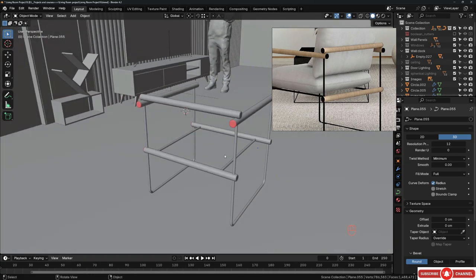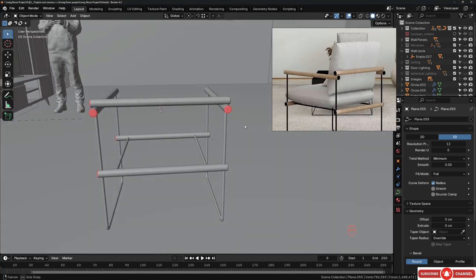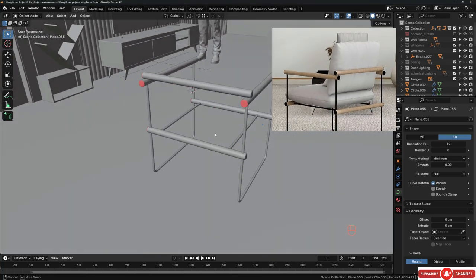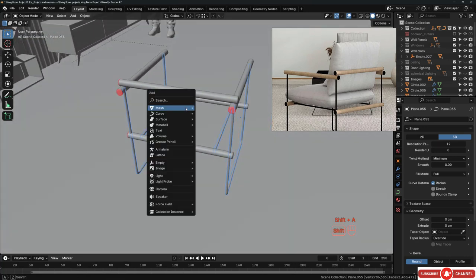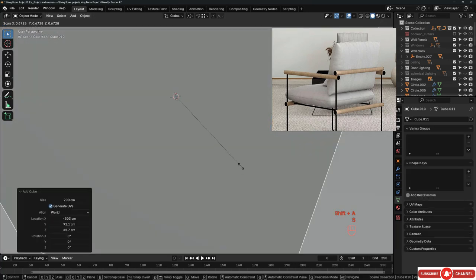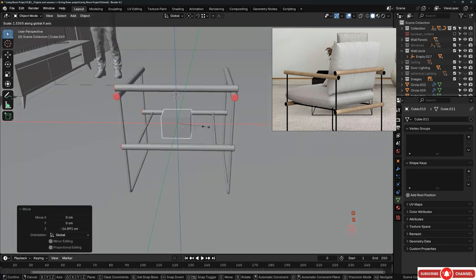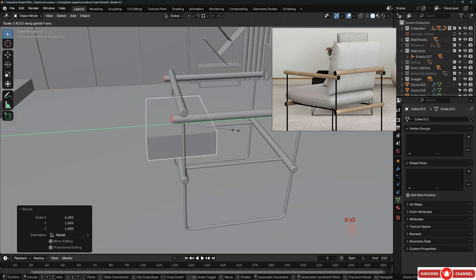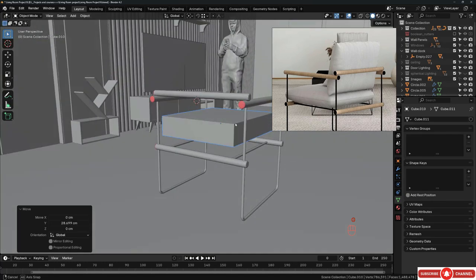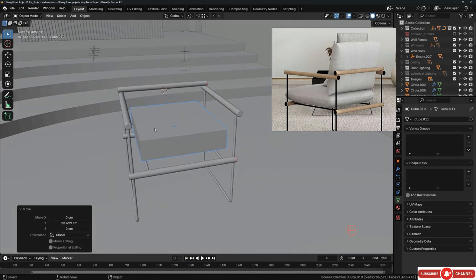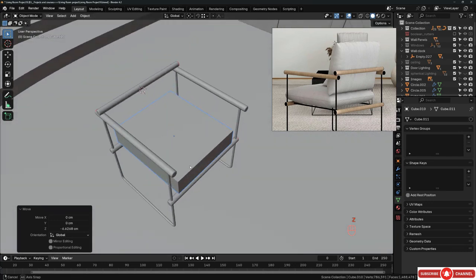All right, after that, let's try to create this piece of leather. I guess we can create it in the middle. So let's add a cube in the middle, scale the cube, make it small like that. G to the Z, and let's move this down here. Can scale it a little bit like this, a little bit like that, and let's try to put this in the correct position. G to the Z, and let's move this down here.